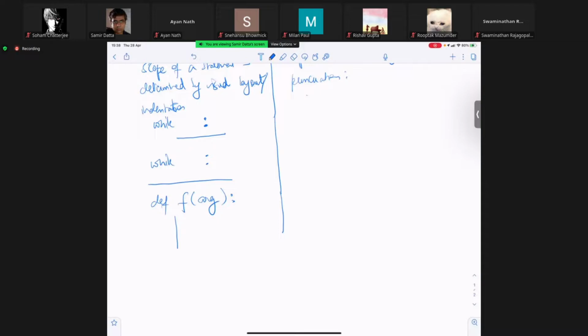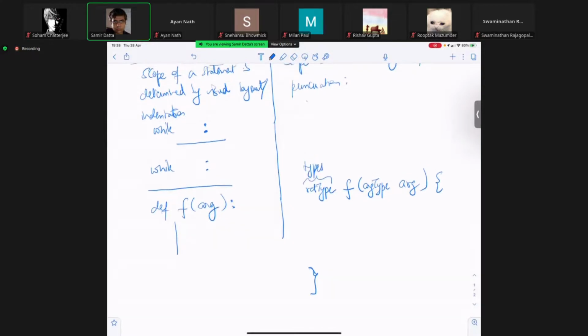Okay, good. On the other hand, here what we would write is something like return type, function name, arg type, arg, and then there is this explicit open brace and close brace, which tells you the scope. And these are types.